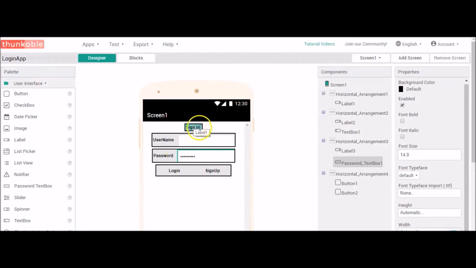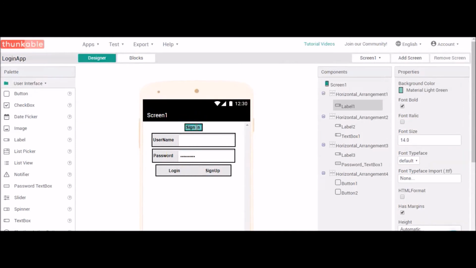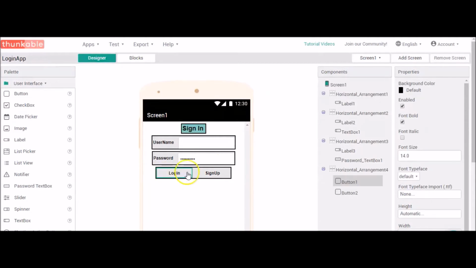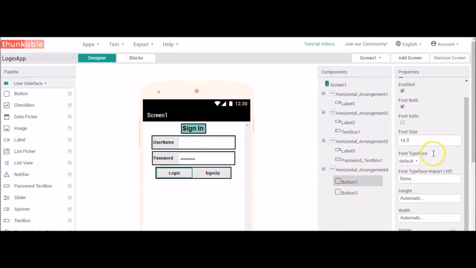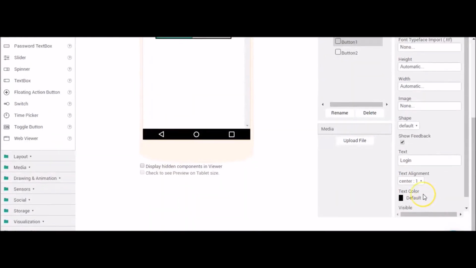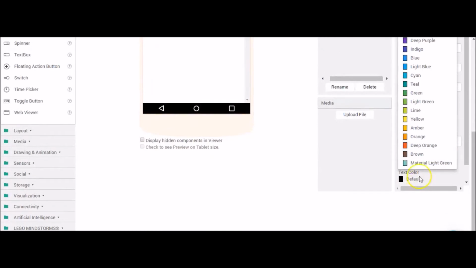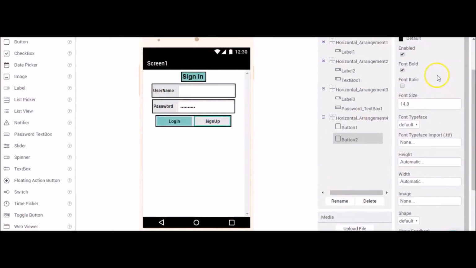Now we have to change the font size for this label. Select this label, change the font size as 20. If you want to change the background color for these buttons, click the button, change the background color as material light green.